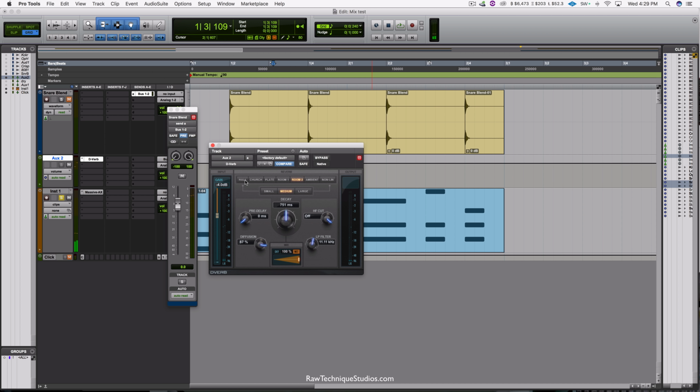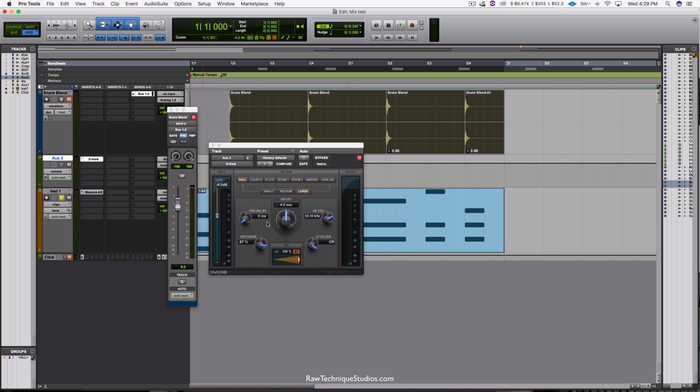Okay, so out of all of these, I thought the plate sounded way too bright and harsh. It doesn't blend well with our smooth, drawn-out reverb that's on the chord progression, so definitely not a plate. The church just sounded too much. I'm going to go with either hall or room. I thought the room sounded okay, but let's try out hall and see how that works. I'll make some adjustments as we listen.